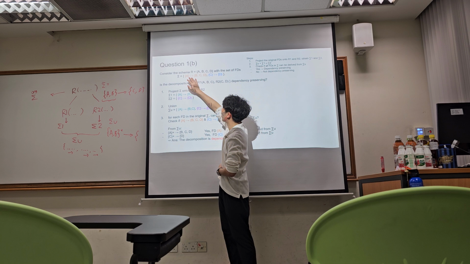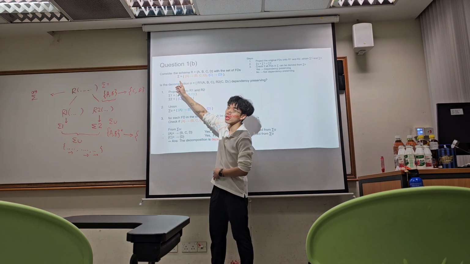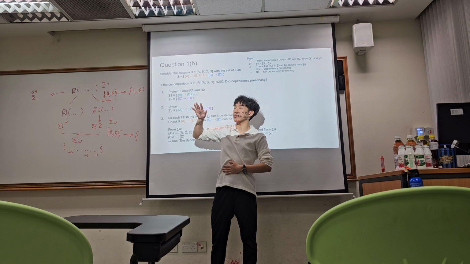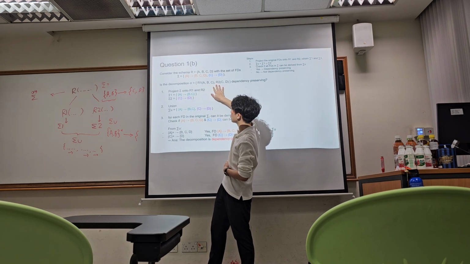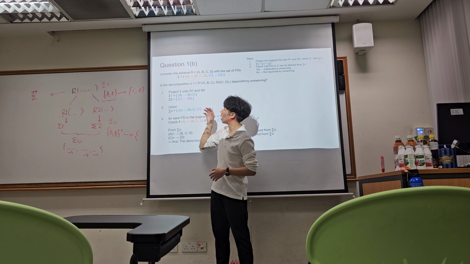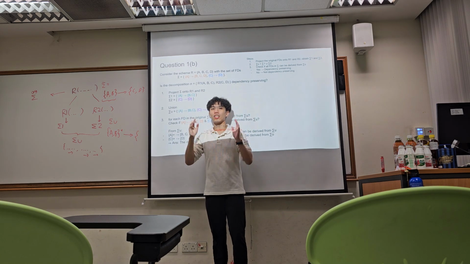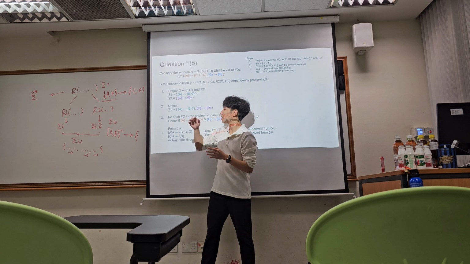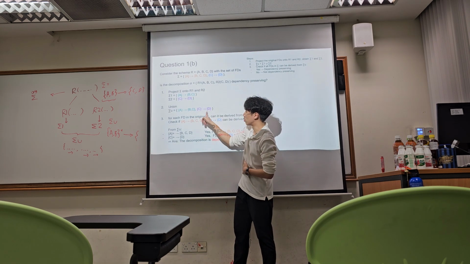Okay, so now we have another decomposition. The question is the same one. The functional dependency set still remains the same. We have a new decomposition with R1 and R2. So, what's the first step again? Projection. Okay, after projection, what's next? Union. So after projection, we union them.